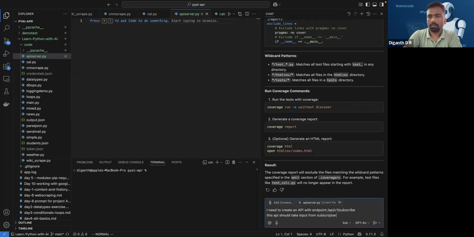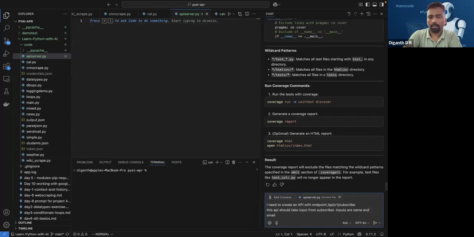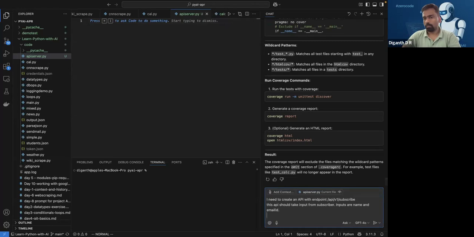subscriber, and subscriber inputs are name and email ID. So these are the inputs. So what you need to do after this? So you need to connect to database, right?